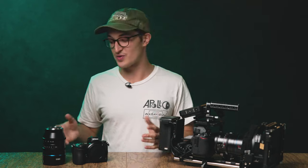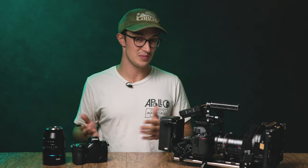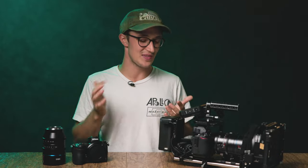It really stinks. A fourth option, which is a little weird but a good workaround for this anamorphic problem, is to just use the external recorder to let it record N-log, because remember, it won't do this internally. And not in ProRes RAW or anything, probably just a regular ProRes like HQ or 422. That way, you're getting the uncropped 4K 30p from the camera. It's not ProRes RAW, it's just recording in basically the best way that it can, with 10-bit color and a log profile. But the one thing I'm not sure about is if this is 10-bit 422 sampling or 10-bit 420. In the latter, it doesn't seem to make a lot of sense, but I wouldn't be surprised. I'm guessing it's 10-bit 422.